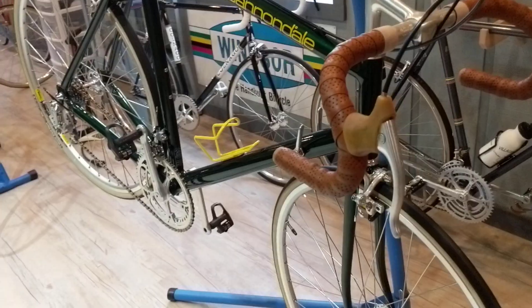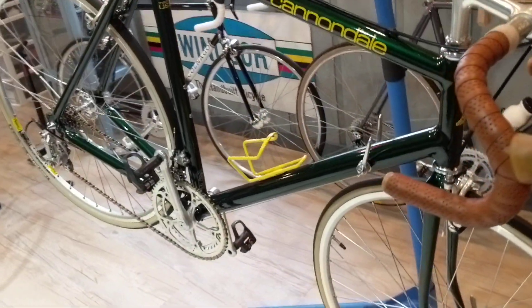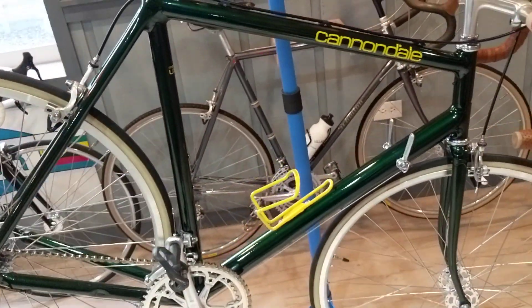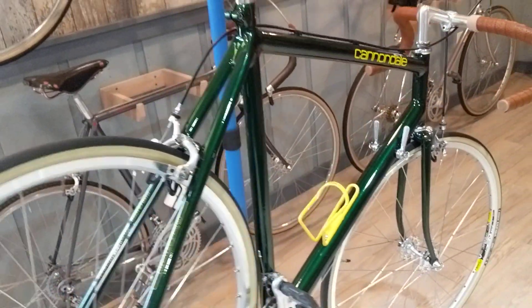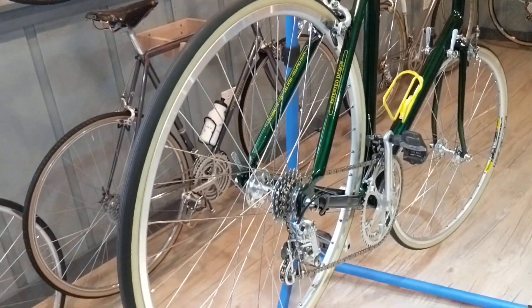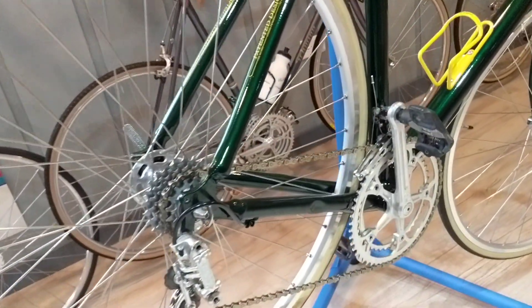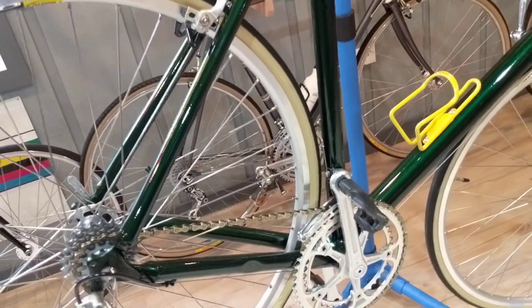It's a great looking bike and I like to say it's a great riding bike, but all I can tell you is it's harsh — it's a pretty hard ride. They were built to be stiff back then, and that was an issue: can we have a stiff road bike that a guy my size — they'd call me a Clydesdale at over 225 pounds — can get out of the saddle and hammer on it and not twist the frame around? True to its word, this baby is stiff. When I get out of the saddle, it rocks, and it's a lot of fun.